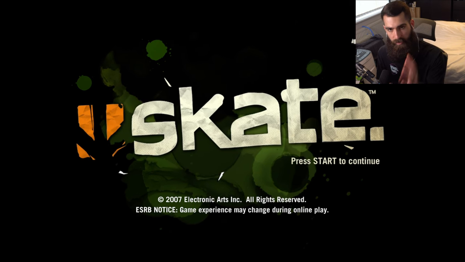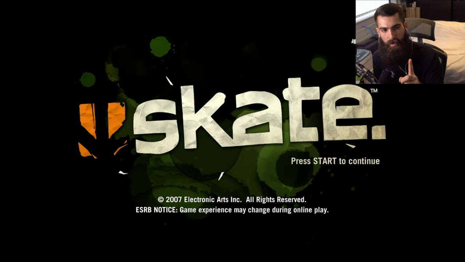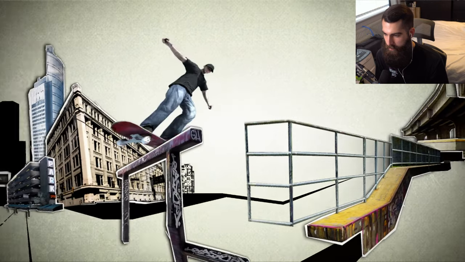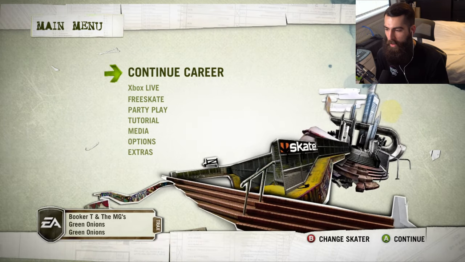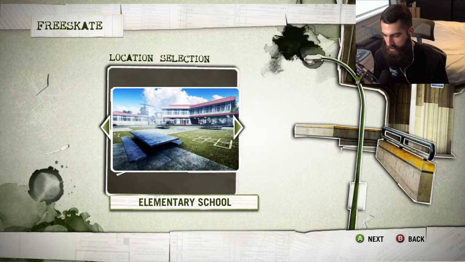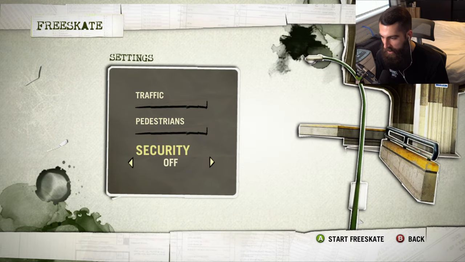Now, I've loaded up the regular version of Skate 1 so we can just see some differences here. But there's something else I want to show you guys. So press start, load my profile. The intro is the same. Now, I want to go onto free skate, and I'm going to play as Fabio. We'll just go elementary school. Get rid of the peds and traffic. Now, this came because of the Skate 1 demo being found.